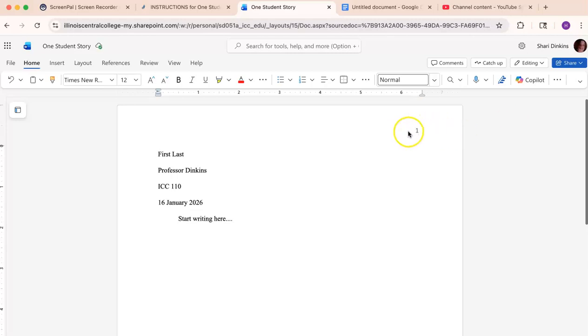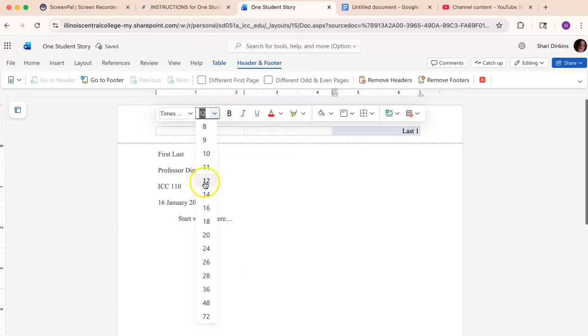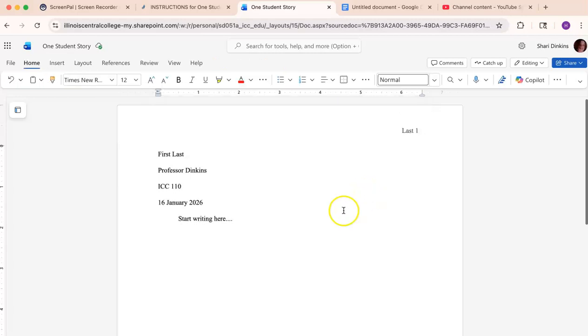Now that I've got the number up there, I need to change the font, and I also need to put my last name. So I need to click on the third box over to the right. I'm going to put my last name in there. While I'm there, I'm going to select both of these items and change it to Times New Roman 12 points. We do that for Americans with Disabilities Act and for MLA. It actually helps both. When I click off and go into here, I'm ready to start writing.